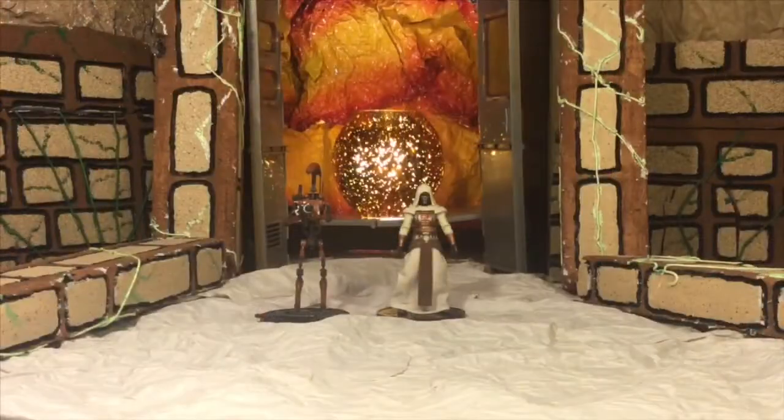There it is, guys. Your heavy battle droid figure and your Jedi Knight Revan figure, 6-inch Black Series. Very cool stuff here, guys. Absolutely love both of these figures.